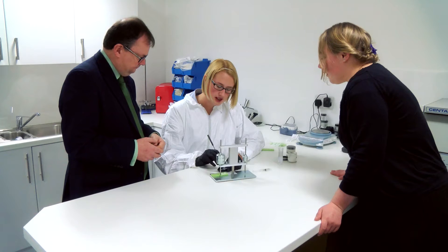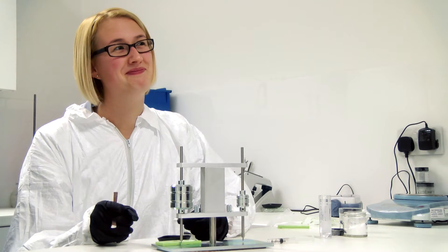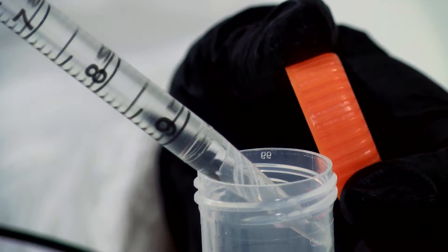This placement has allowed me to gain industrial experience and it's been very useful to be here day to day and to actually see how the products are made for commercial use. From my PhD I've learnt a lot of material characterisation techniques and so this has been very useful in the placement in terms of developing new products.